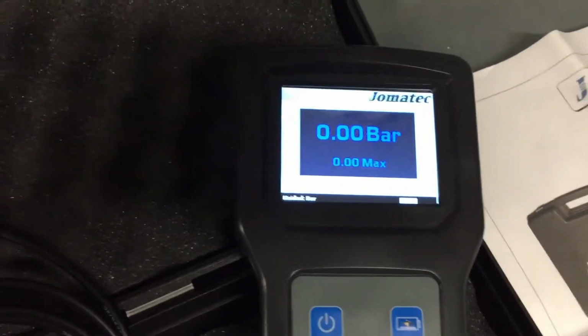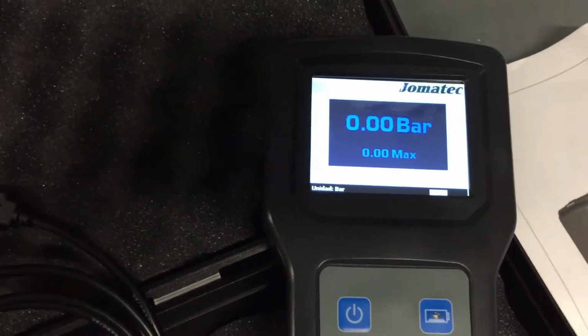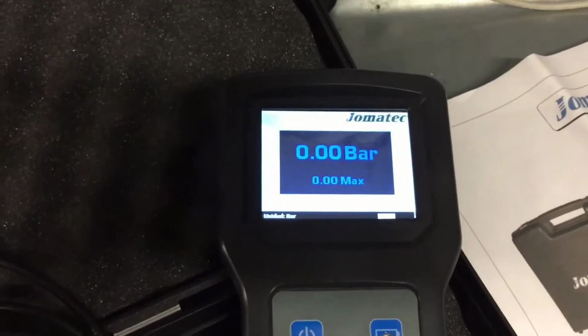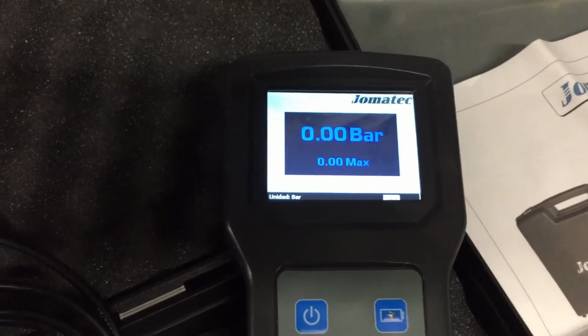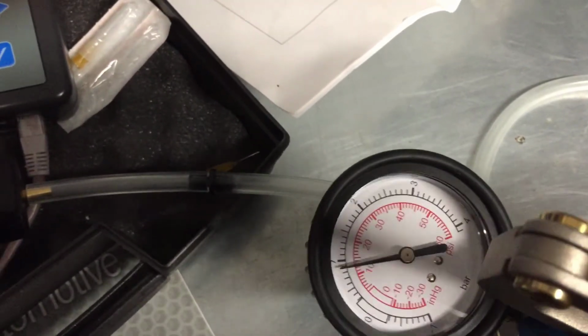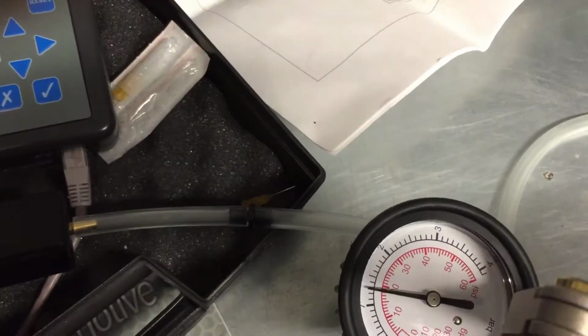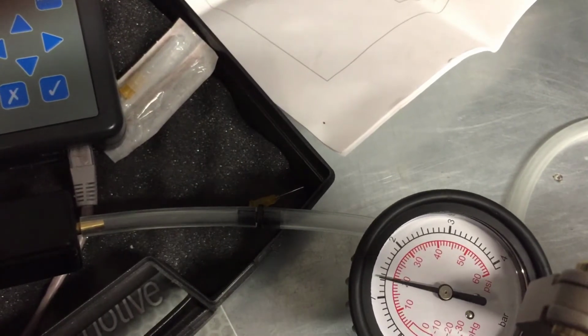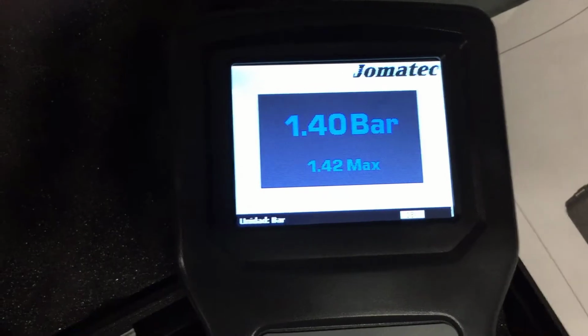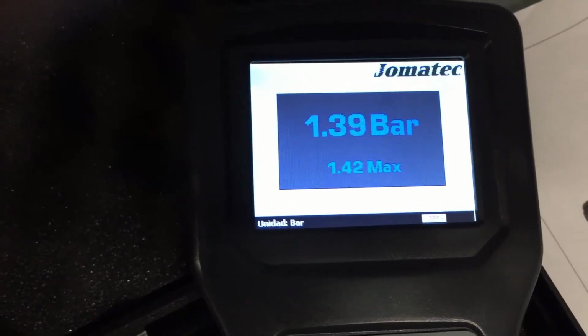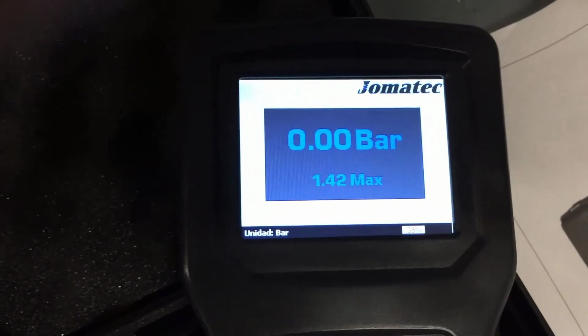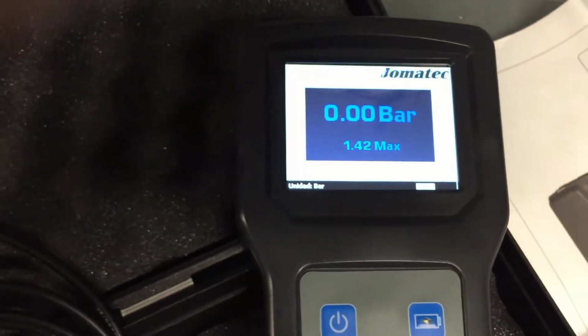So for example, we have it connected up to the boost pressure, and we have it in the car with us, and I'm just mimicking here. We were doing a test drive, so we'll bring it up to maybe 1.4 bar, say, and it'll store the maximum here on the screen, even when we remove the pressure to it.